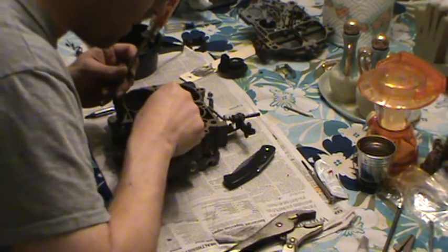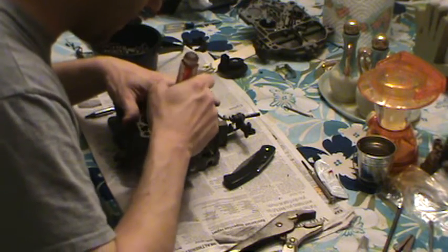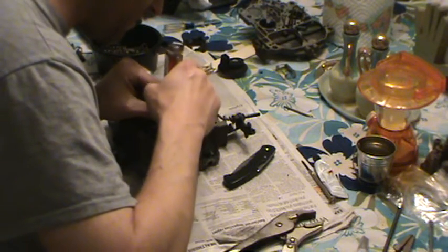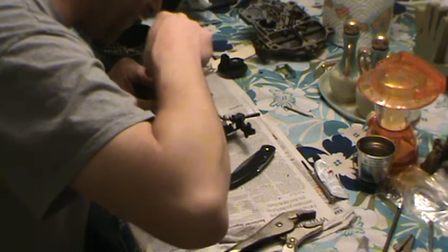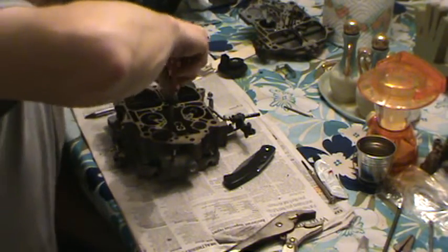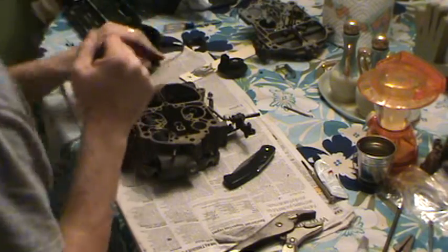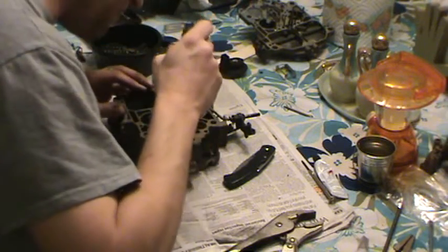So I just drop them down there, and you've got to kind of futz with them a little bit, get them turned around the right way. Now these jets are brass, so don't cross thread them. Just drop them down in there and just lightly let them start, because you'll know when you've got them going the right way, because they just screw right in. Just give them a good turn. Then, same for this one. Just drop it down where it's supposed to go.